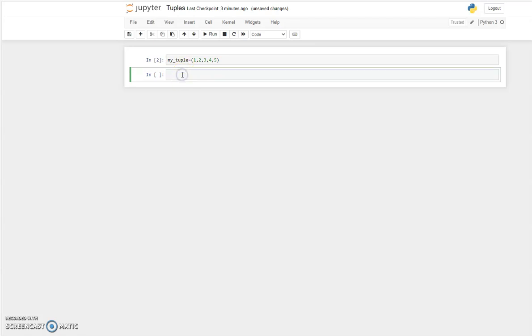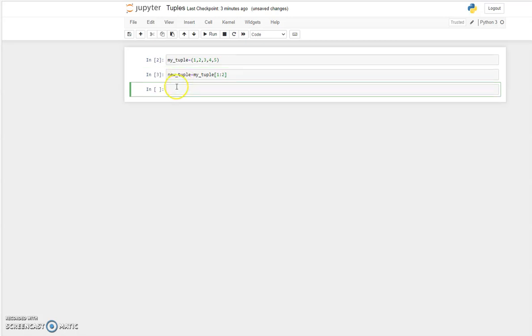Now, if I wanted to assign a new variable, let me say new_tuple, and say that I wanted to access something from my_tuple. So I just use my_tuple from here and then slice the index from 1 to 2.